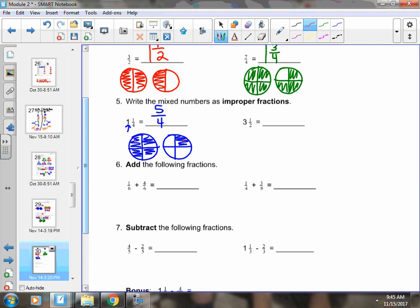3/2, I know that 2/2 is 1 whole, another 2/2 is another whole, another 2/2 is another whole. That's 6/2 plus 1 more half is 7/2. Even though halves are easy to comprehend, something about this question makes kids say what?